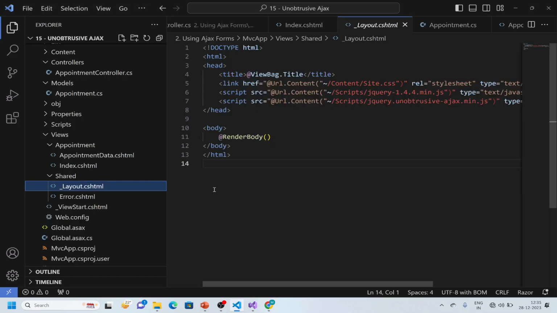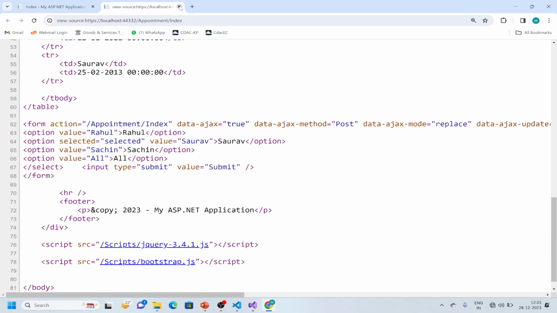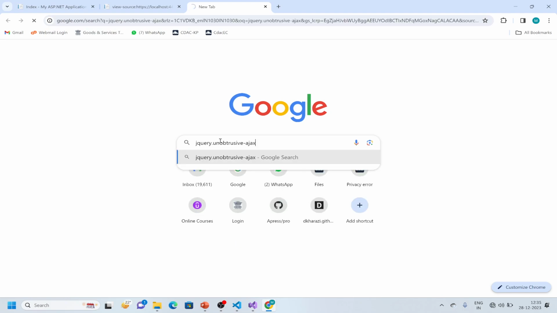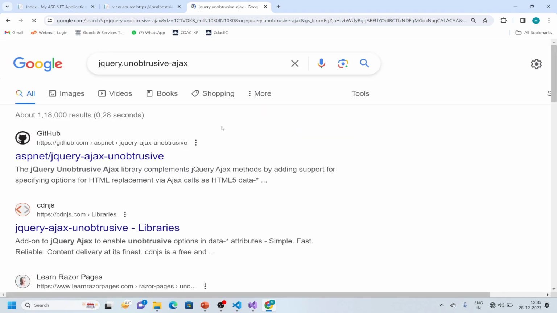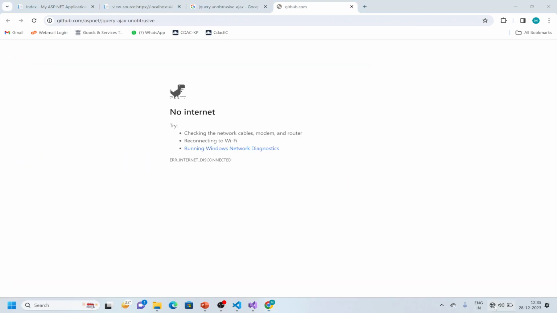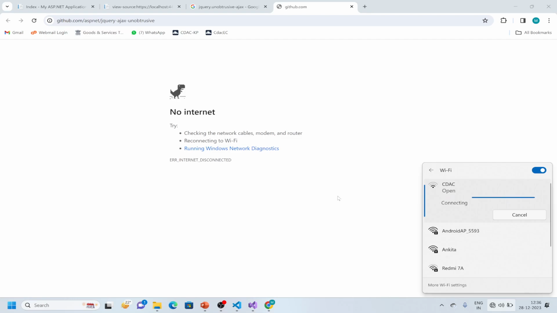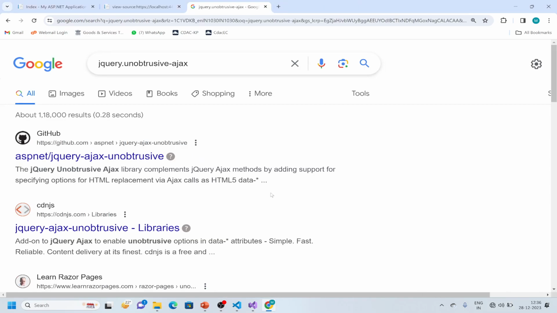And I'll take whatever is there with me. So script jQuery unobtrusive Ajax. We'll take it from somewhere, guys.